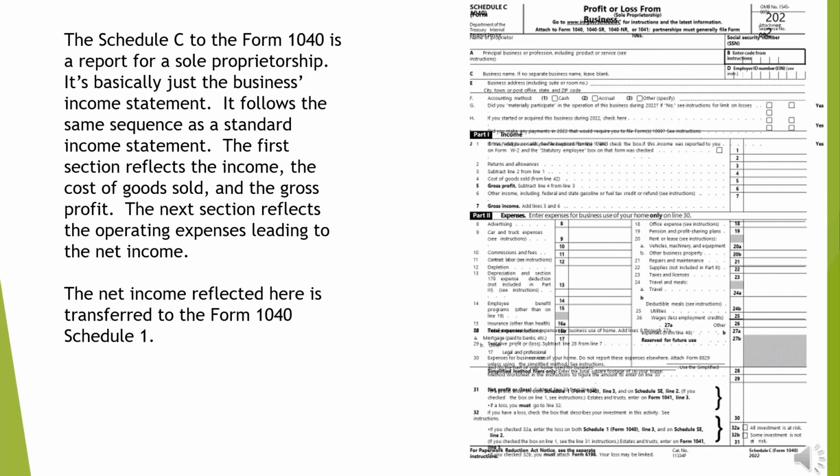It lists for you typical business expenses, but if you have expenses that are not listed here, then there's a place for you to just aggregate those on a separate sheet of paper and carry them over onto this form in the other column or the other space, and then you total it all up to get net income, and your net income from this form will carry over to the Schedule 1 on the Form 1040.